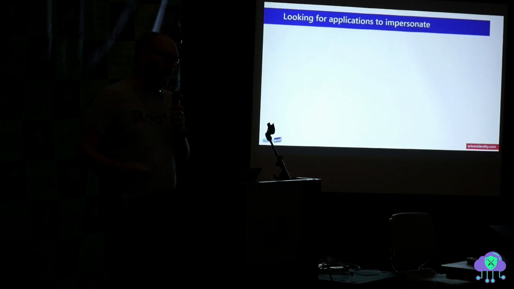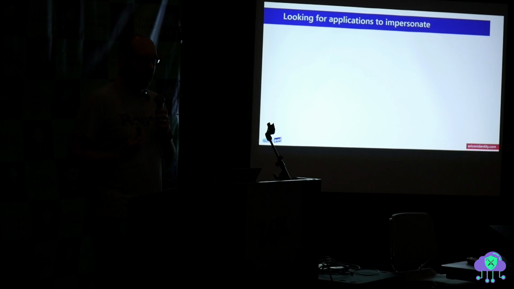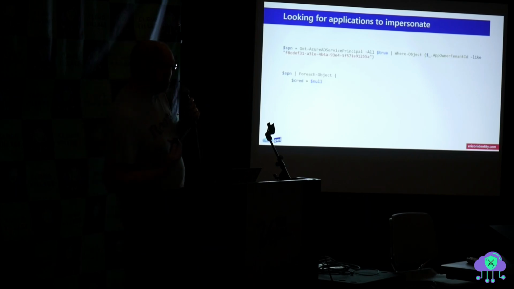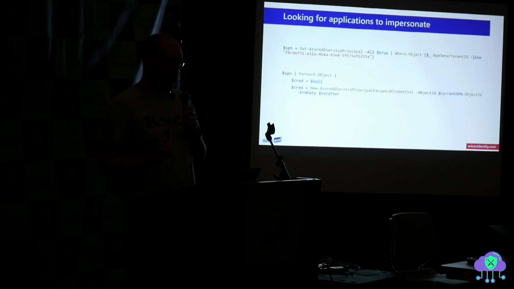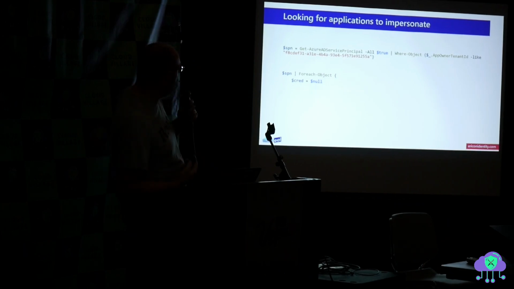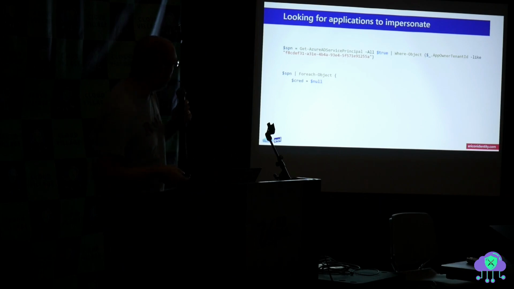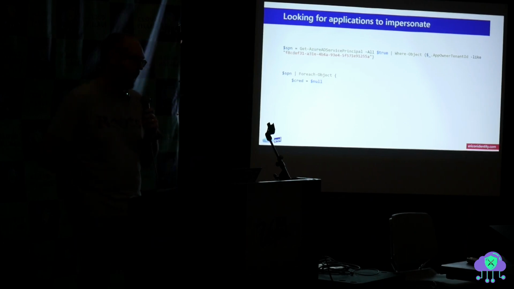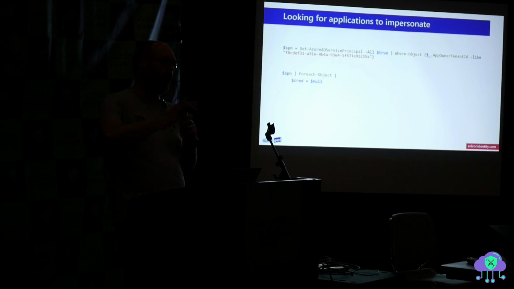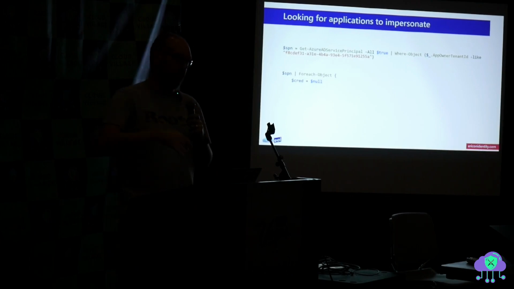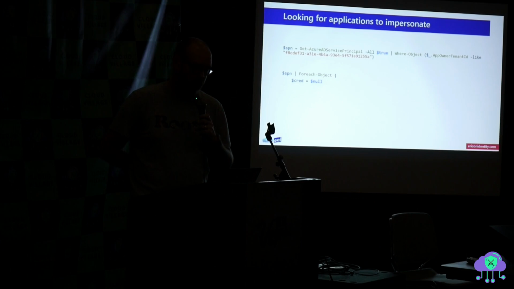So we have our theory here, and then we're trying to find applications to impersonate. And again, some pretty crappy PowerShell code here, where I'm just getting all the service principals in the tenant. After I get all the service principals in my tenant, and I added a little box here to highlight this, but apparently it's fallen off my slide, we're actually searching by the Microsoft tenant ID. This is an attribute that's stamped on every service principal. So it's relatively easy for any organization to see all the applications in their tenant, or the service principals, I should say, that are from Microsoft.